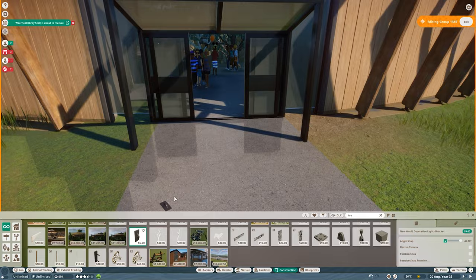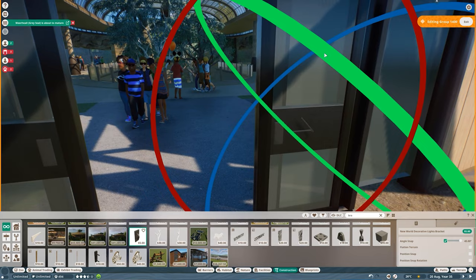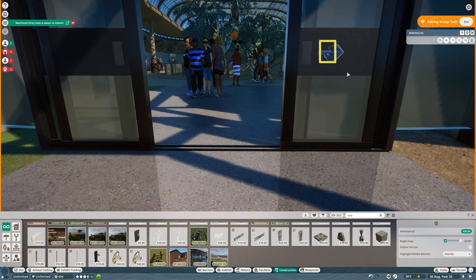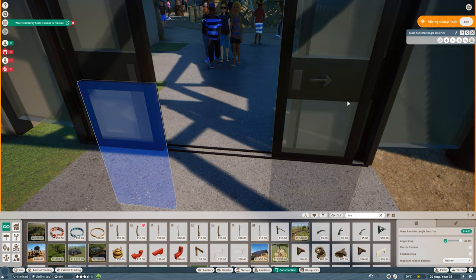After finishing the entrance to this building, I will start to work on the sign of the Small Mammal House. At first I thought about making this sign really similar to the facade of this building, but then I realized that it would probably blend in a bit and I wanted to do something more spectacular.